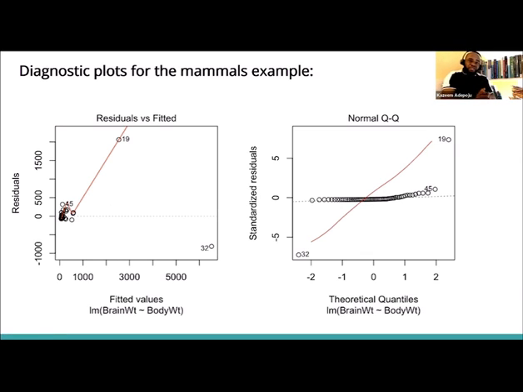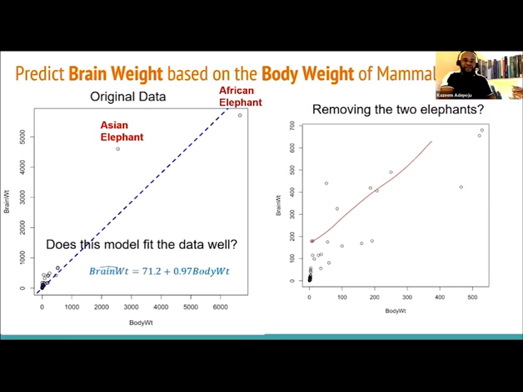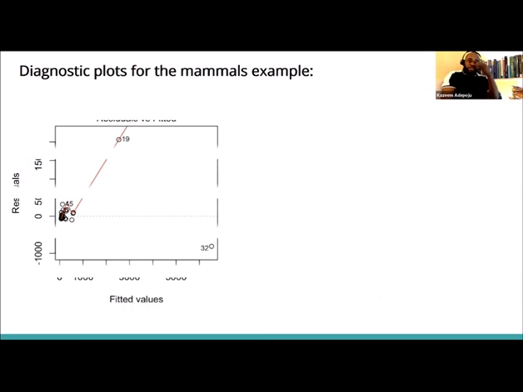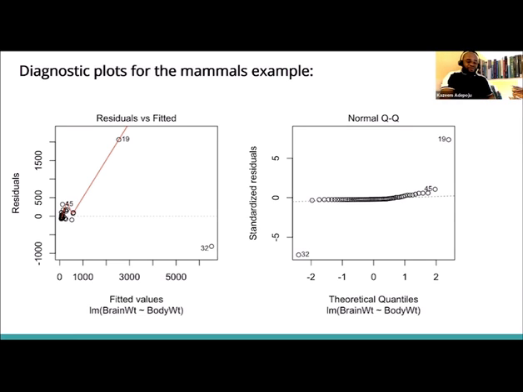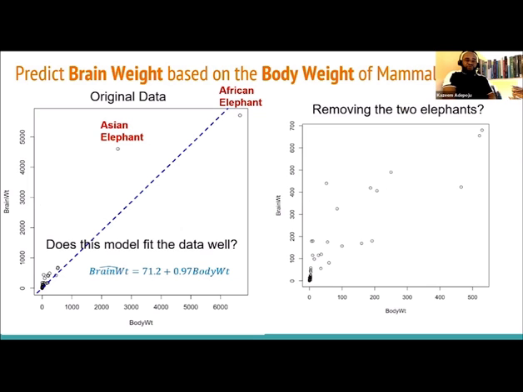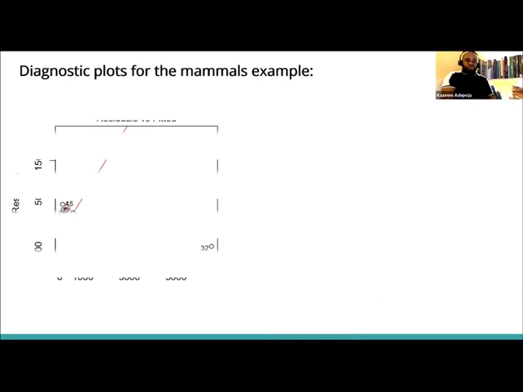Which means with the two elephants, the Asian elephant and the African elephant, there is a violation of assumptions. There's a violation of the linearity assumption right now. There's a violation of the normality assumption right now. And I can also assure you that if you carry out Cook's distance on outliers, there's a possibility that there could be violations as well. But you know what? We can use transformation to bring the situation back to normality.